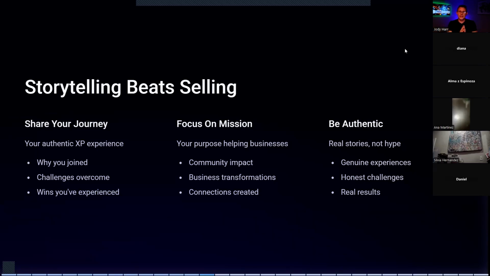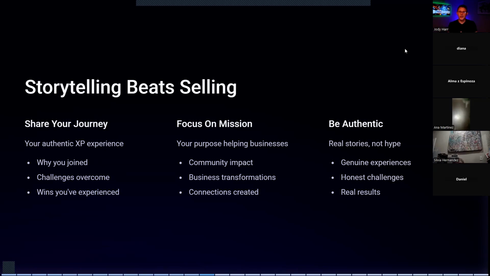Well, storytelling is the best way to share content. People like a story. People like to know what's going on. It makes them feel like they're on the inside of a secret that only you and them know. So sharing stories is a really great way of creating content. And again, you want to share your journey. What is it that you're doing? What do you have going on in your journey with XP? What have your experiences been? Why did you get started? Things that you've run into that were challenges. Wins, what have you seen? Small wins, big wins. What is it that you've done that you wouldn't have done if you had not joined the XP community?